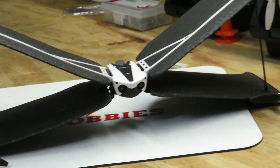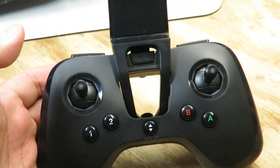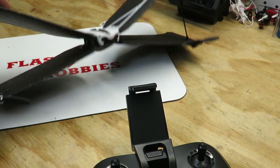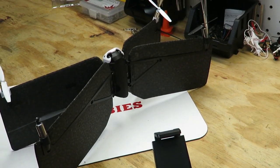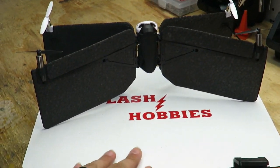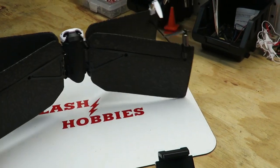And then on top of that, you get this beautiful control. This controller was amazing. You can adjust the altitude, the yaw, everything on this. And the best thing was you can fly it in drone mode, and it flew just fine. You can do maneuvers with it. It was actually pretty nimble considering it's pretty big overall. Look at my mat. It pretty much covers the whole thing. And then you can fly it at a certain angle and then completely in the plane mode.